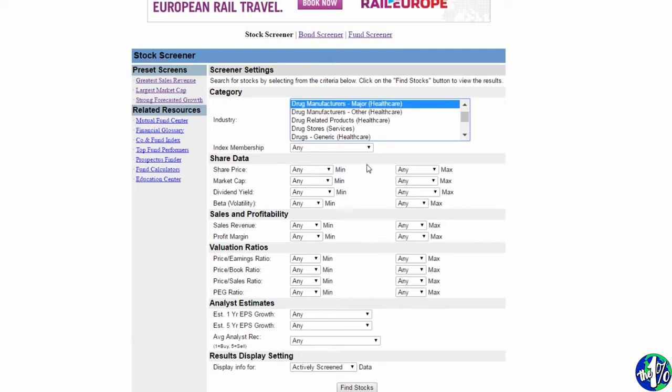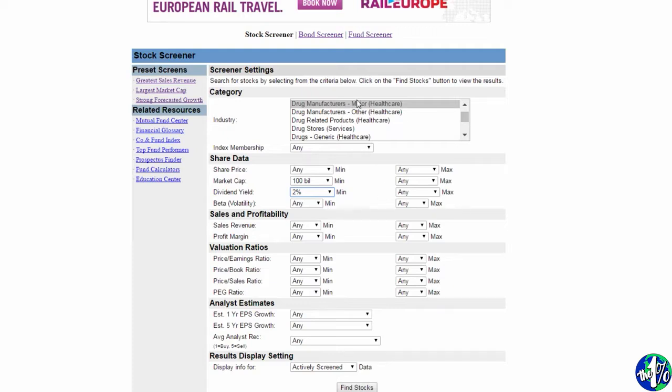You can choose if you want them to be hard index. You can look at their individual shares and market caps and all sorts of different things. Let's say we want big guys, so we want to have at least a market cap of, well, that's pretty big. Let's say 100 billion. Let's see what comes up. And let's say we want a dividend yield, so a minimum dividend yield of, let's say, at least 2%. Maybe we want to go a little higher. And we want a high-paying dividend stock. That's what we're looking for in the drug area.